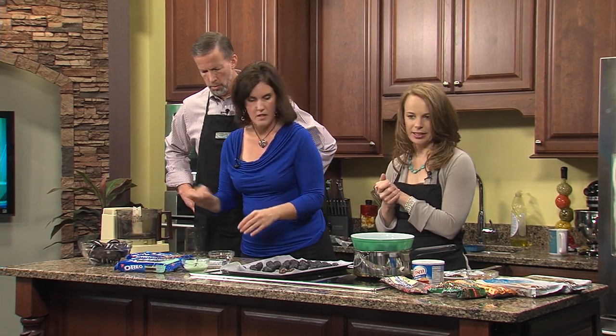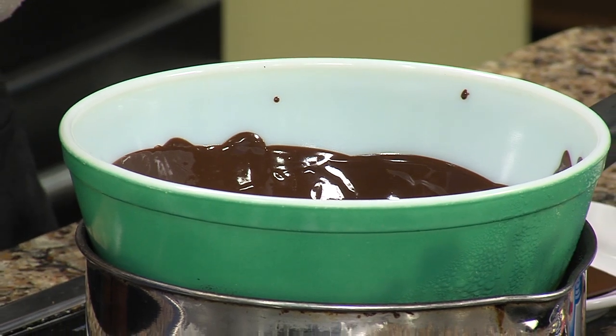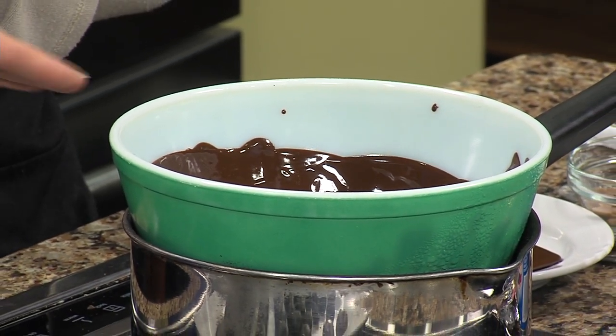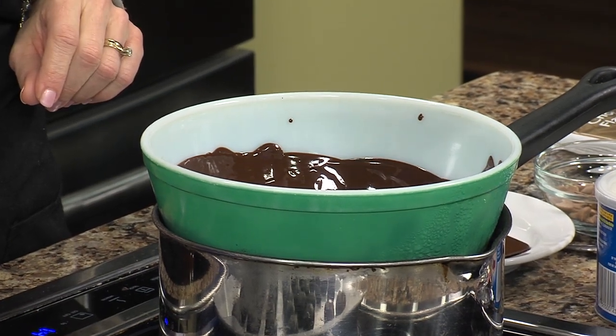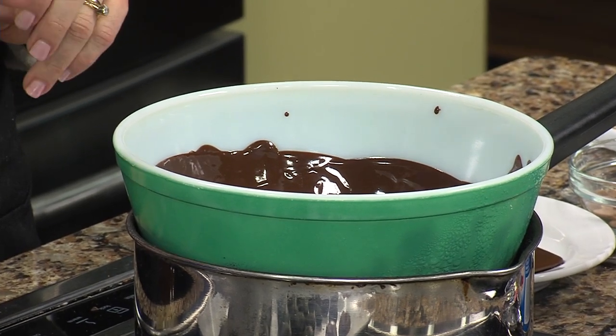Okay. And then the other is the chocolate. Then we have the dipping chocolate, and actually I usually start this first because it takes a while for this to melt. You can melt it in the microwave, but you want to be careful with that because you can overcook your chocolate and stuff like that. So I just have a makeshift double boiler. I have a pan with another pan on top, make sure the water doesn't touch the bottom. And you can use chocolate chips, you can use mint chips if you're doing mint ones, or you can use the candy coating, which actually is a little bit harder.